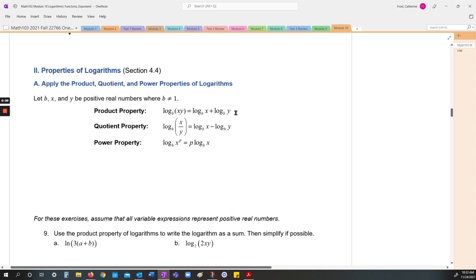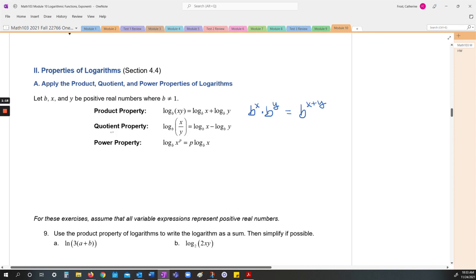as the sum of two logs. And notice it's the same base. It's basically the same as saying that if you have x squared times x cubed, you can add those two exponents and get x to the fifth. So to have similar letters, we might write b to the x times b to the y is equivalent to b to the x plus y. Remember, a logarithm is an exponent, so it behaves in similar ways to exponents.